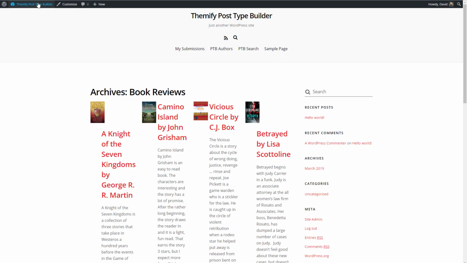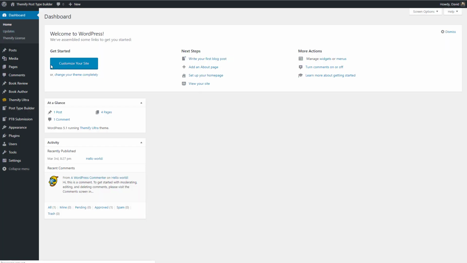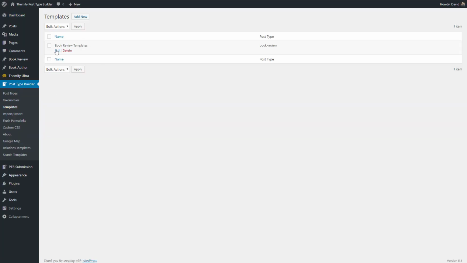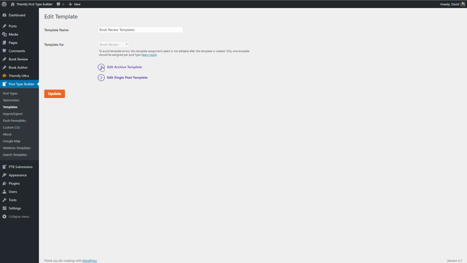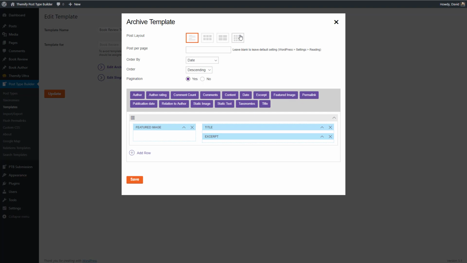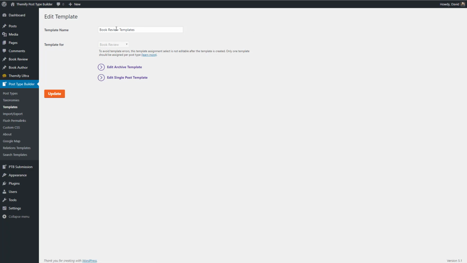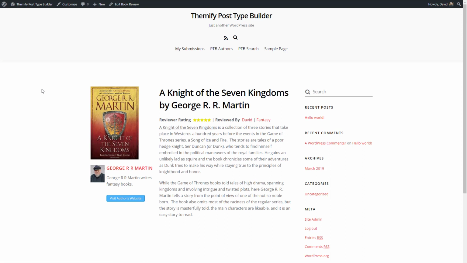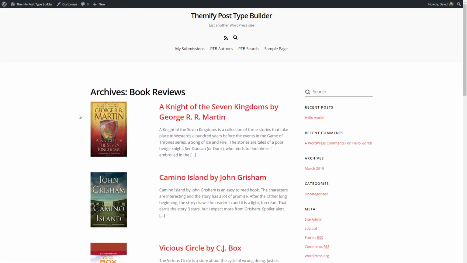Doesn't quite look how we wanted it to. It's going for the list kind of view. Let's see if we can get one. Oh, I see I have masonry selected there, or a grid. Let's try again. There. And that's our single and our archive.